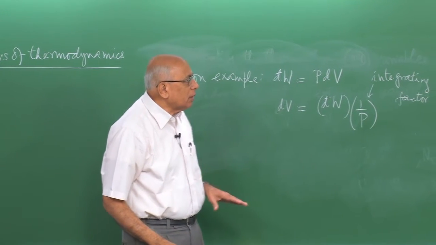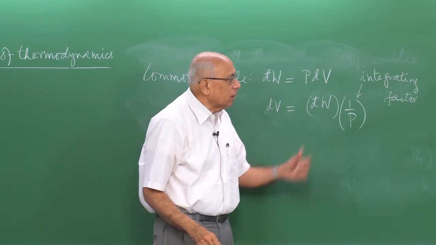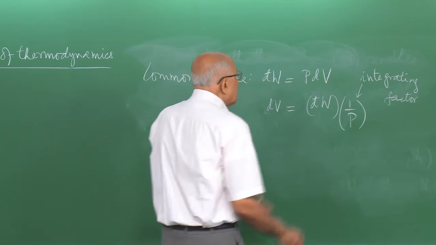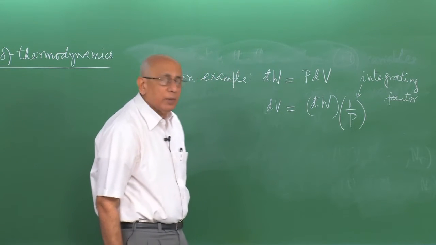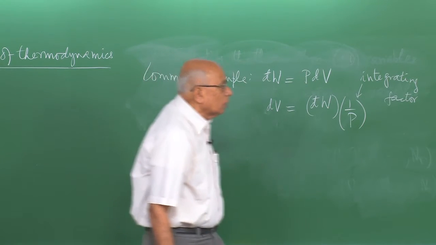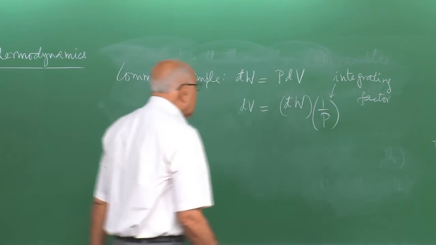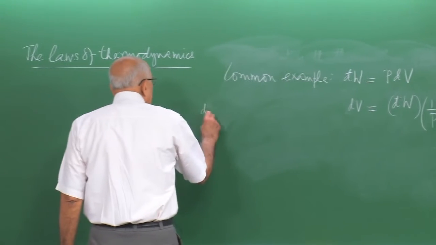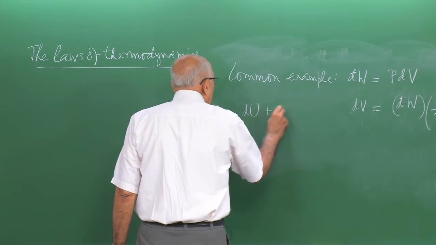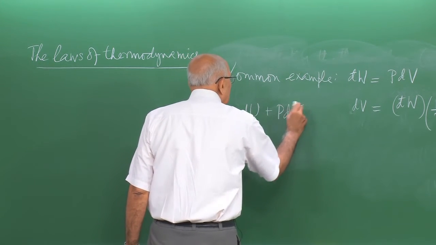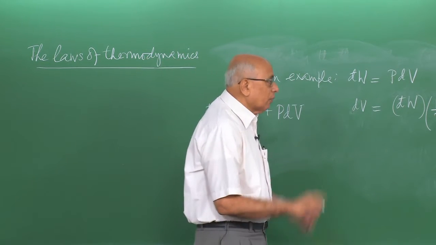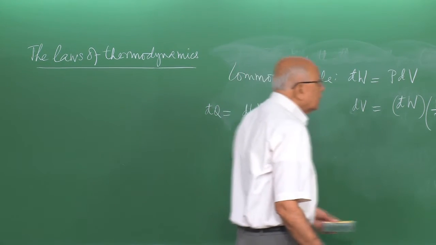So the statement in general is that when you have an imperfect differential, it might be possible to multiply it by an integrating factor, which is itself some function of some thermodynamic variables, which will make it a perfect differential. So the way the first law is written in general for this case of this gas, for instance, is dq equal to du plus P dV. Actually it is a little more general than that. The most general form of writing the first law is as follows.